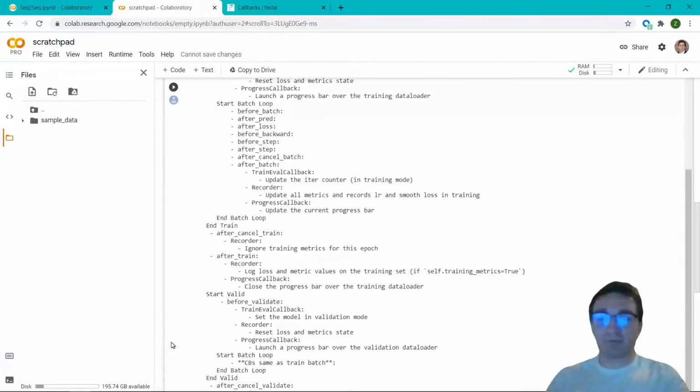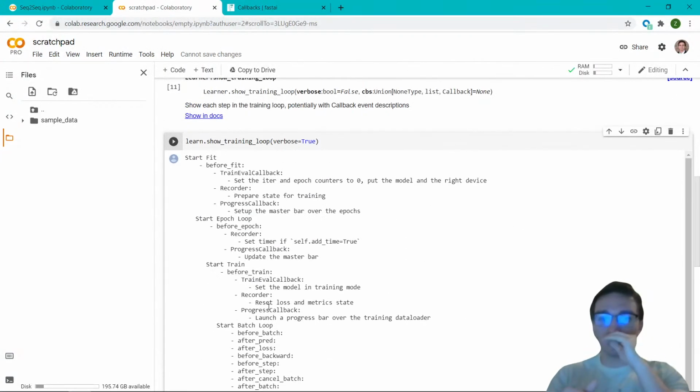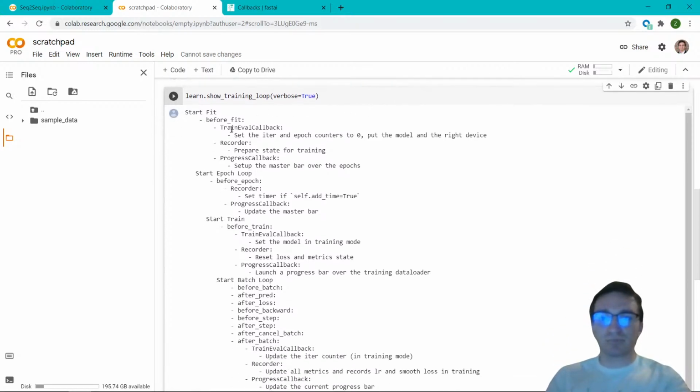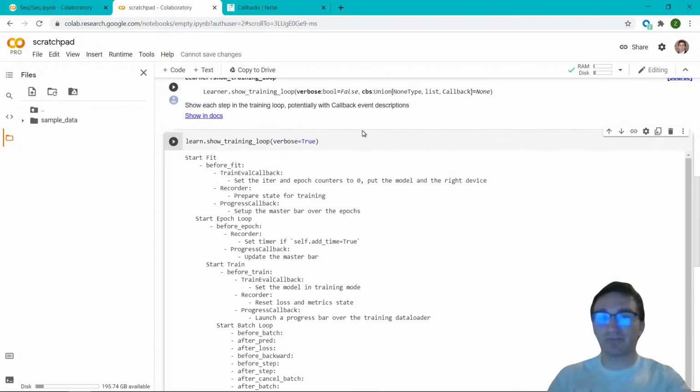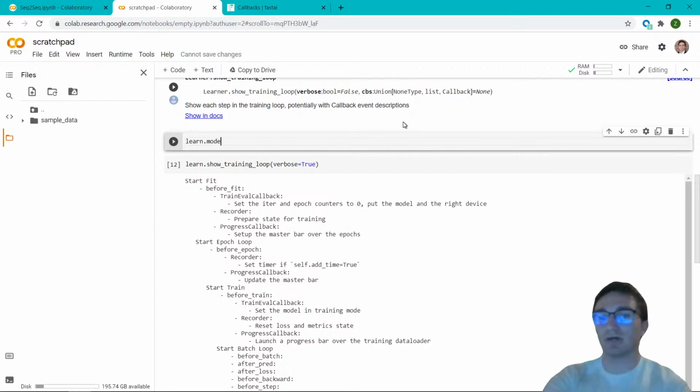Now, for a basic example, we're going to go through and sort of eyeball what Fastai will do by default, which we kind of know what happens in the background, but we can see where it starts. So, for instance, train eval or train evaluation callback, when you start your fit cycle, it'll reset all your iterations, set epoch counters to 0, and make sure that your model is on the right device. Now, this is key, as this is why you never notice us having to do something like learn.model.cuda before we pass things in, because Fastai will do that automatically.